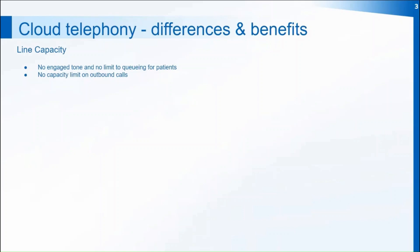When the call is presented to one of your receptionists, it will say 'contacting caller' and you'll hear the outbound ringing tone as the system rings the patient back on the number they called from earlier. If a patient withholds their number, they won't be offered callback as there's no number to call them back on. There's no extra work for your reception team — just be aware that one of those inbound calls may be a callback. When they answer, let them know it's the callback from the practice and find out how you can help as normal. There's also no capacity limit on outbound calls, so even when it's busy with inbound calls you'll always be able to make an outbound call.